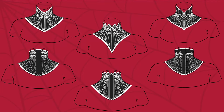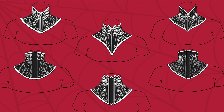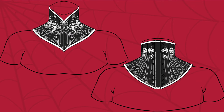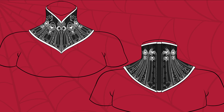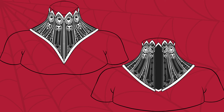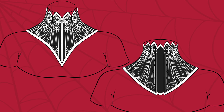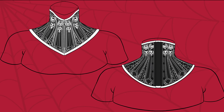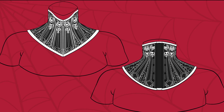I doodled some concepts because I really wasn't sure what I wanted the shape language to be and how I wanted the embroidery to look. The first concept more closely matched the fan lace corset but the shapes are just off to me. Another was fun to draw but I had no clue how I was gonna do those peaks and they kind of scared me. Another also just felt too pointy. So I decided to go with the one where the top and bottom edges have some nice shapes and the full coverage of the embroidery would look nice.